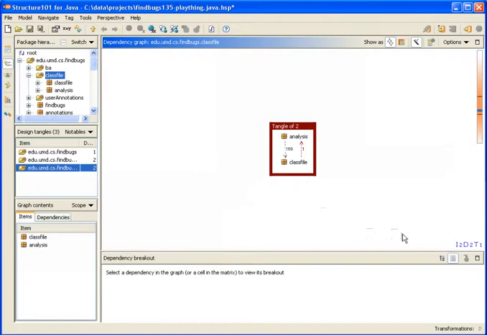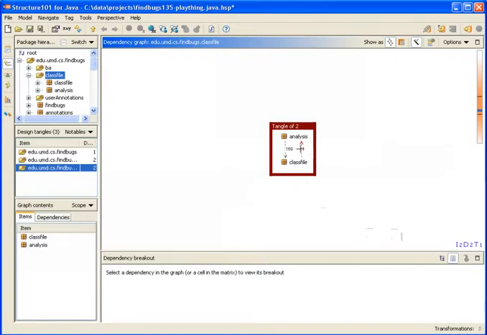My assumption here is that we would like to break this tangle, to remove the cyclic dependency. And wherever we want to achieve that, Structure 101 helps us out a bit by identifying the minimum feedback set. Now that's the minimal amount of dependencies that need to be removed in order to break the tangle. So in this case, and this is the simplest case, it's saying there is a dependency with a weight of 1 going from class file to analysis. The dependency in the other direction is much heavier. So if you really wanted to break the tangle, then the easiest way to do it would be to address this dependency from class file back to analysis.